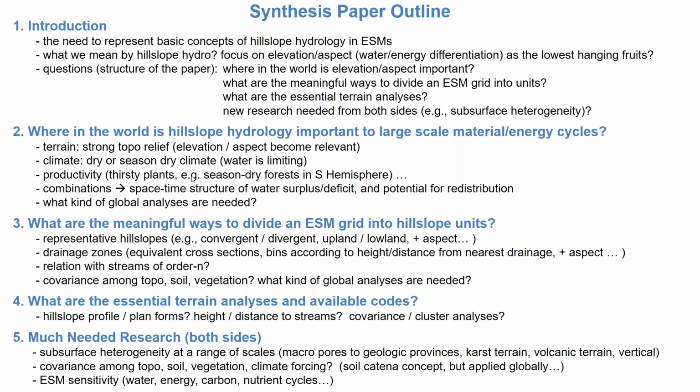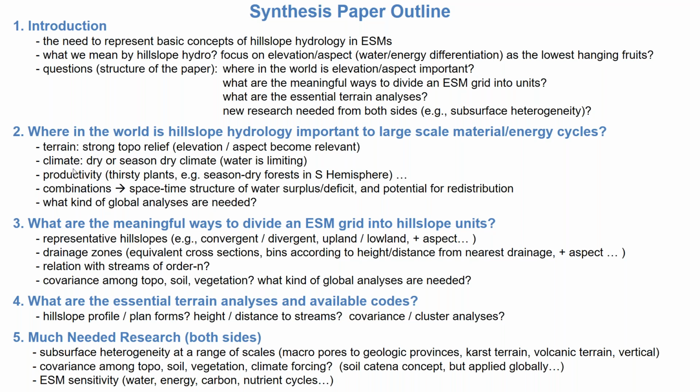For example, we have a lot of seasonally dry forests in the southern hemisphere, in transitions from tropical rainforests to savannas, those critical transition zones that have a strong dry season, but yet plenty of wet season rain. So the productivity is in full bloom. We have a lot of forests, a lot of biomass, and the productivity must be part of the picture. Of course, productivity is a consequence of the terrain and climate interactions and the hydrologic and biogeochemical interactions.